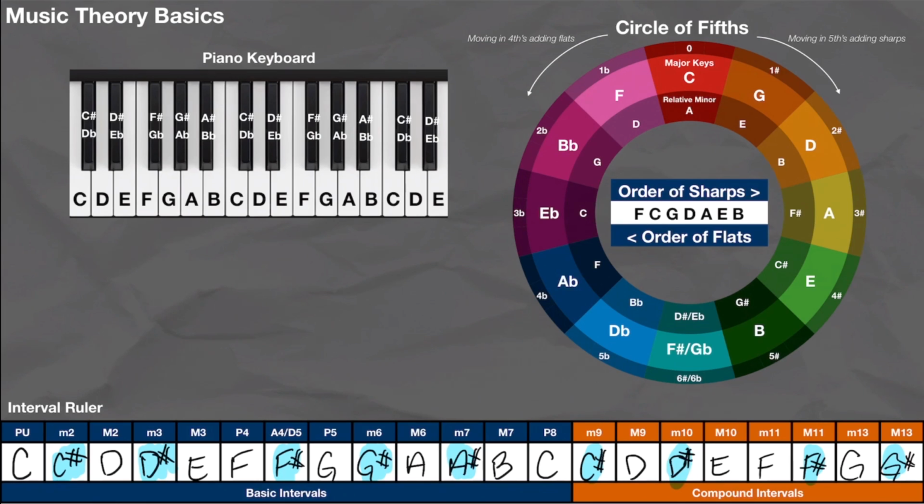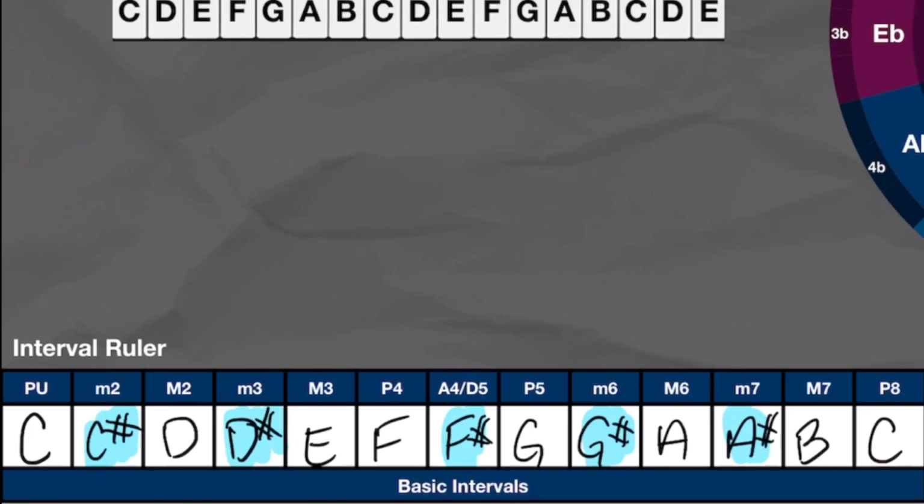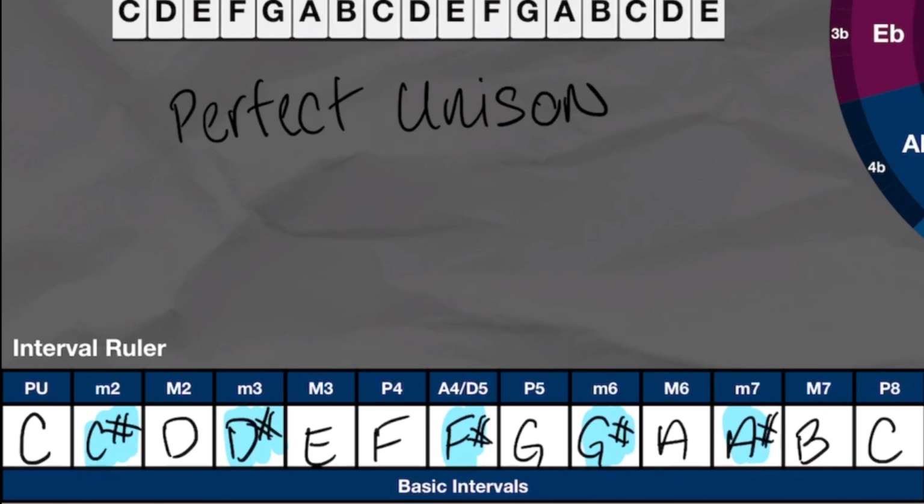Right down here at the bottom, I have some different names. These are the names for our intervals. Let's only start with the basic intervals that are in the blue section of the ruler. As you can see right down there at the bottom left, when we start on C, there's a symbol that says PU. That stands for perfect unison. All the names on the tops of the notes are simply the interval names, and we're going to go through all the rest of those right now.